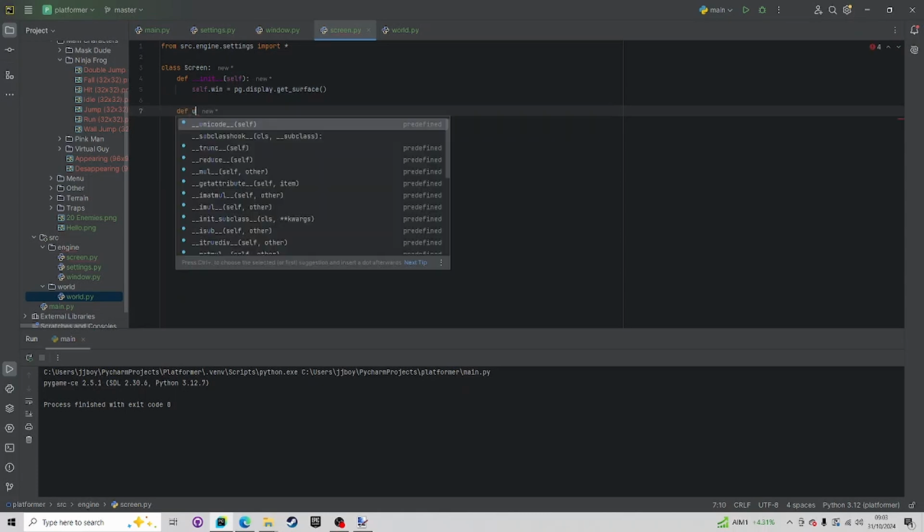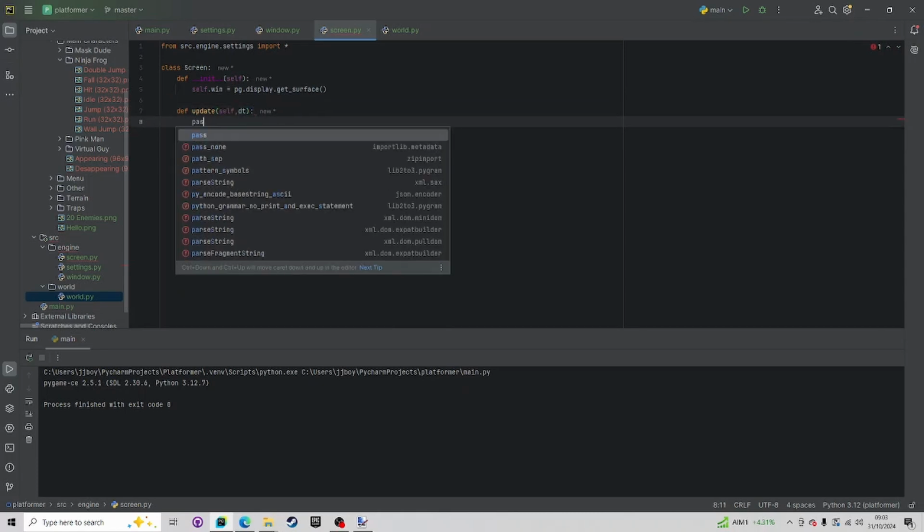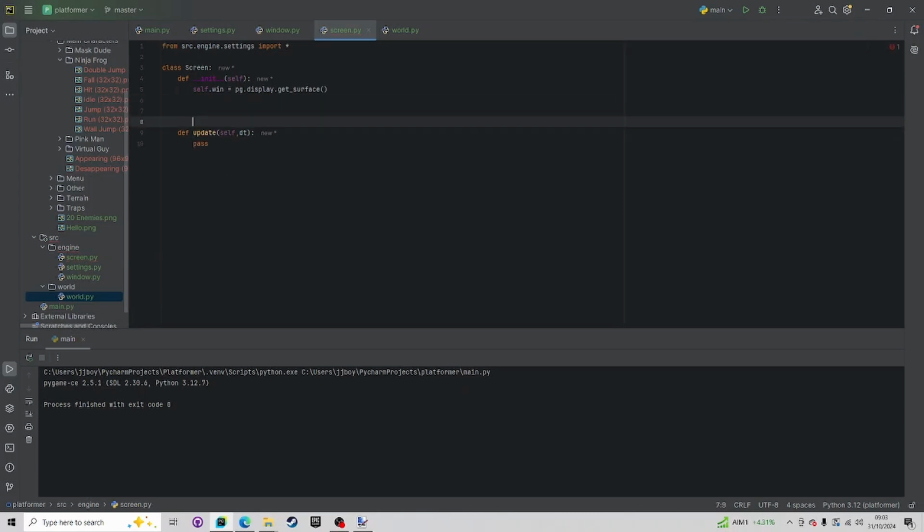And all we're going to do is have a default update method. We're actually going to use delta time, and we'll also use a render method.